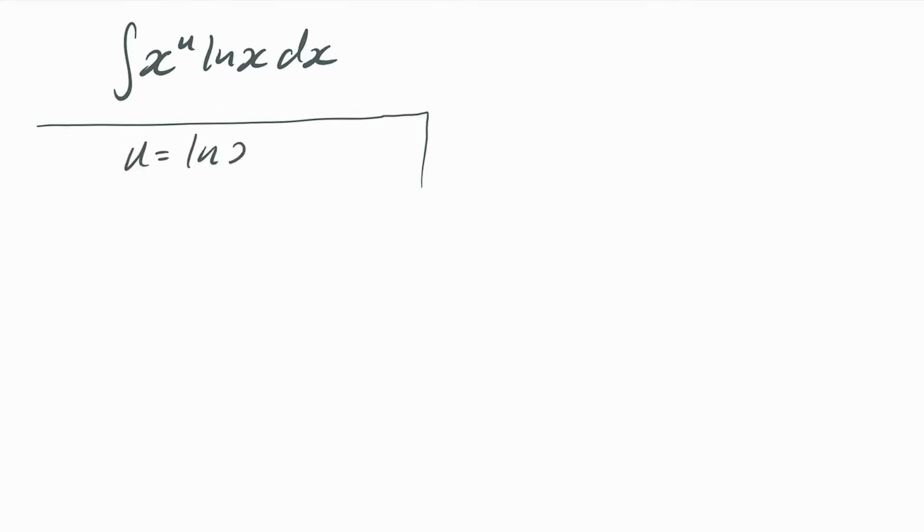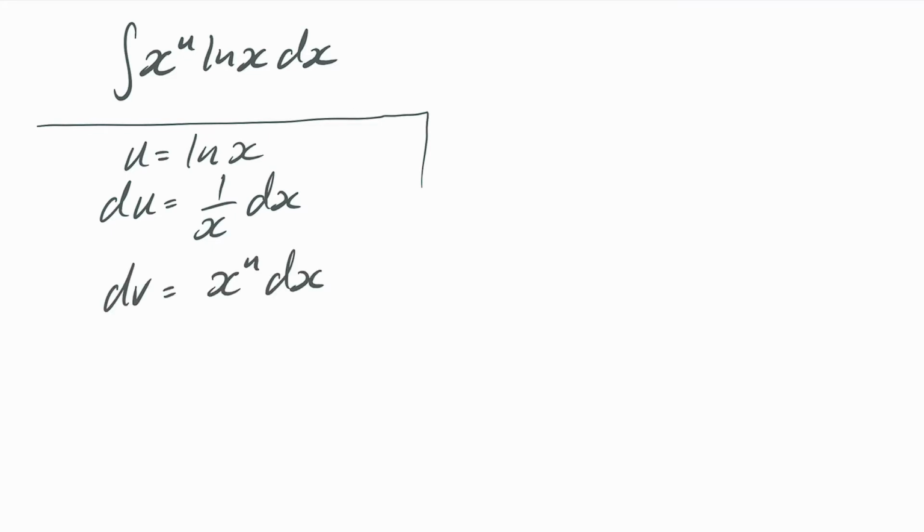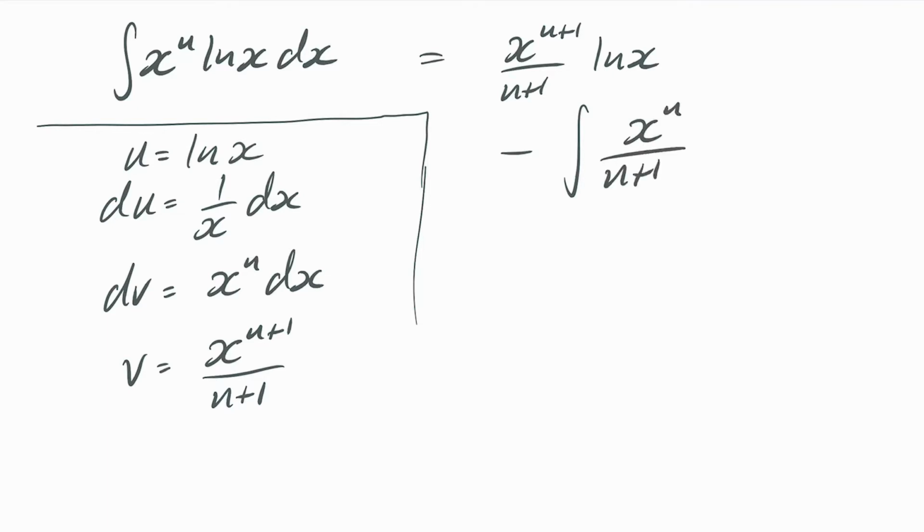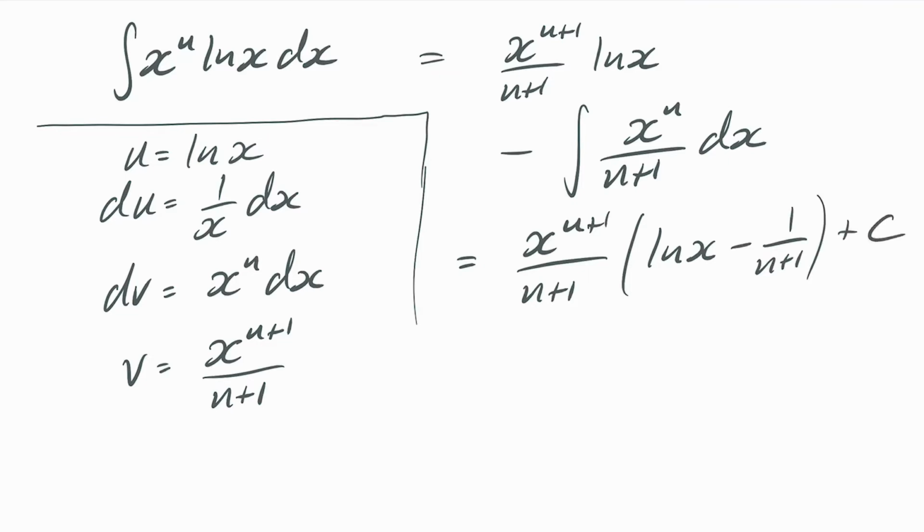Let's let u equal log x, so that du is 1 over x dx, and then let dv equal x to the n dx, so that v is x to the n plus 1 over n plus 1. And note when we do this integration here for v, we don't bother with a constant of integration. It's worth exploring why we don't need to do that. So let's now use these formulas for our integral to simplify it using the parts formula. It becomes u times v minus the integral of v du, which is x to the n. So integrating and gathering everything together, I have the result, and we add on our constant of integration.